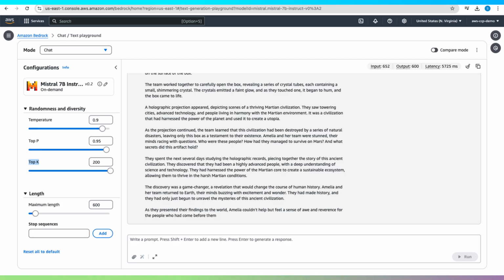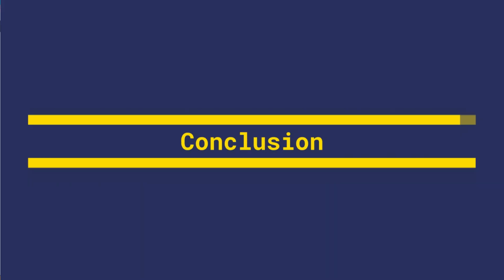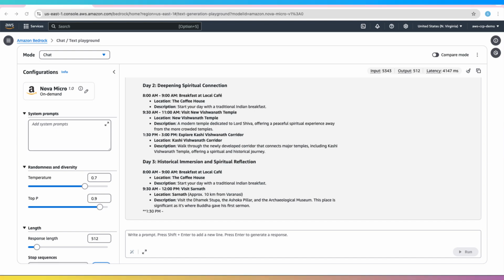At the end of the day, optimizing your prompts in Amazon Bedrock is all about experimentation. Whether you need fact-based, precise responses or imaginative storytelling, adjusting these settings will help you fine-tune the model's output. Try it out in Amazon Bedrock Playground and see how different configurations change the responses. Once you find the perfect combination, you'll have a model that responds exactly how you want it to. So, would you trust AI to plan your next trip? Now that you know how to craft an effective prompt, you're well equipped to make AI work for you. Keep experimenting, refining, and unlock the full potential of prompt engineering.